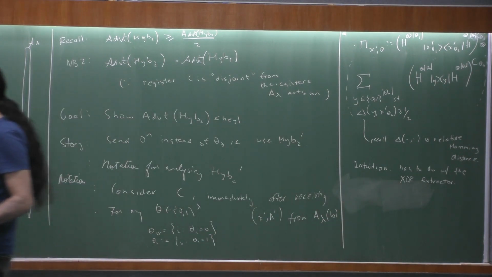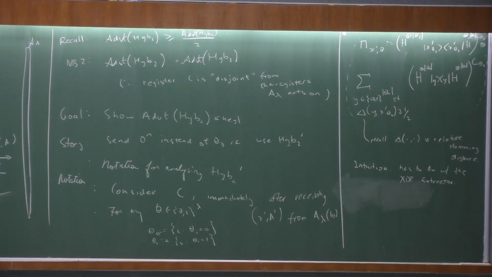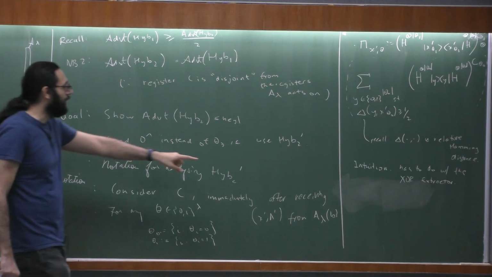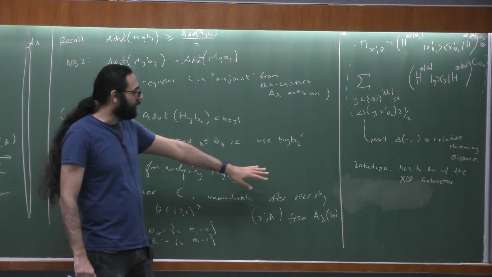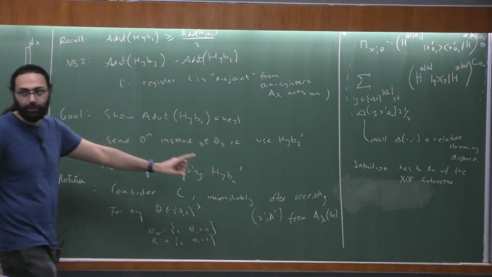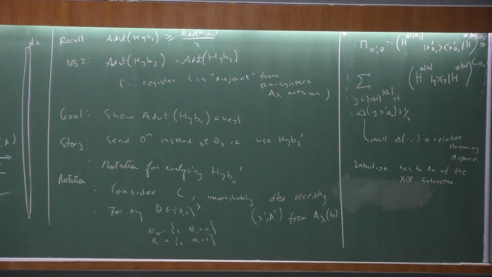So I'm going to remove hybrid 0. Okay. So now we understand that what we want to prove is the last hybrid, which was hybrid 2 prime. So for now we are analyzing hybrid 2 prime. We'll have to show two things. One, we'll have to show that hybrid 2 prime bounds the advantage of hybrid 2. But right now we're just trying to show that hybrid 2 prime itself is negligible. So that last step also has to be done. There are two things that need to be done.